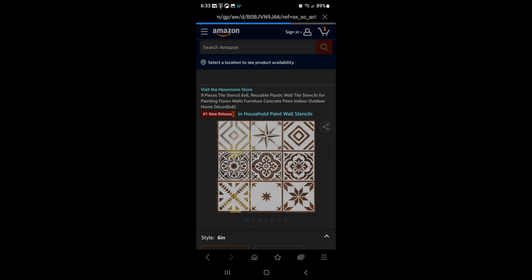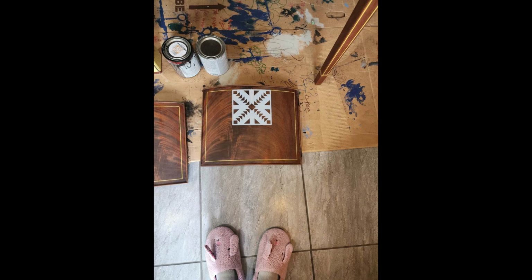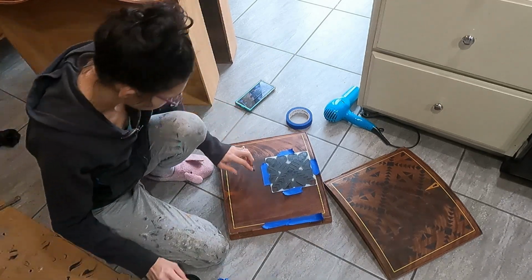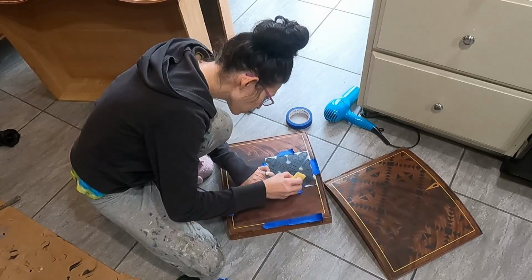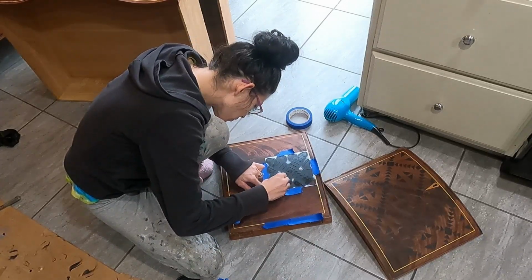There actually were some issues with the veneer on the drawers and on the cabinet door, so I wanted to do something to conceal and cover it. I found these stencils on Amazon. I laid them all out, tried to figure out which one I wanted. Finally, I picked one, and I taped it off with some painter's tape. I don't want anything to shift or move during the stenciling process, so I make sure everything is taped down securely.